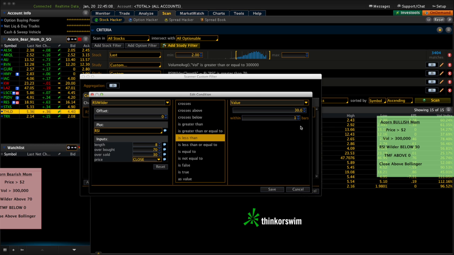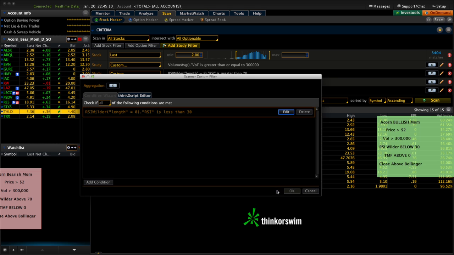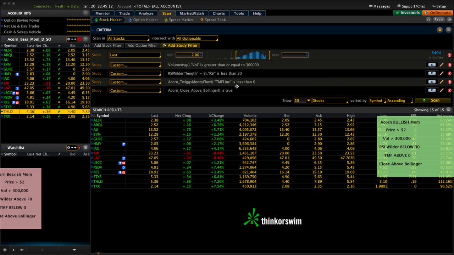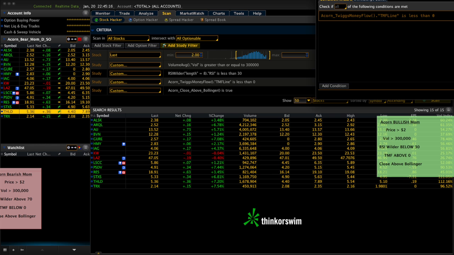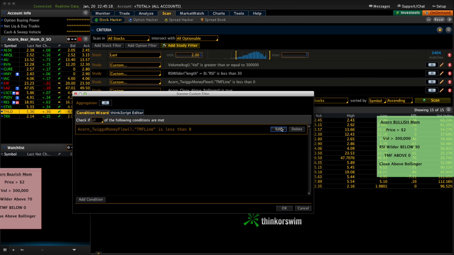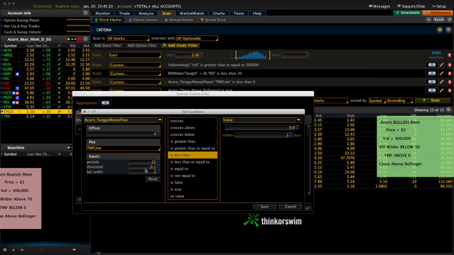RSI less than 30. Done. Okay, 2 more. Twigs money flow is above 0. We just did less than last time, so I'm going to do greater than or equal to 0.